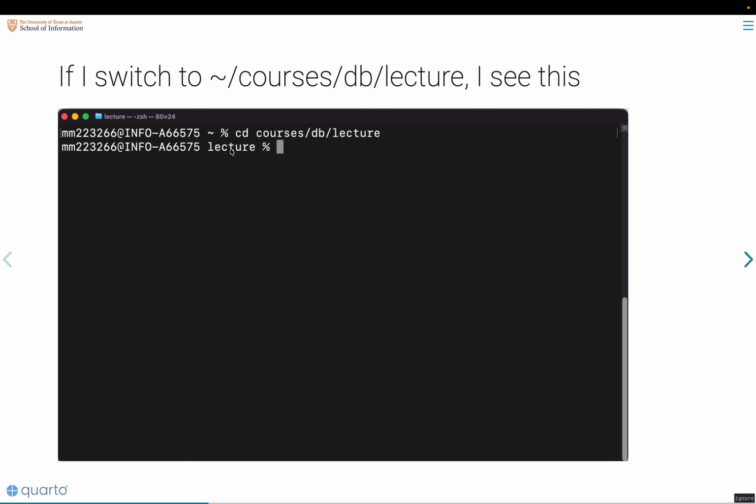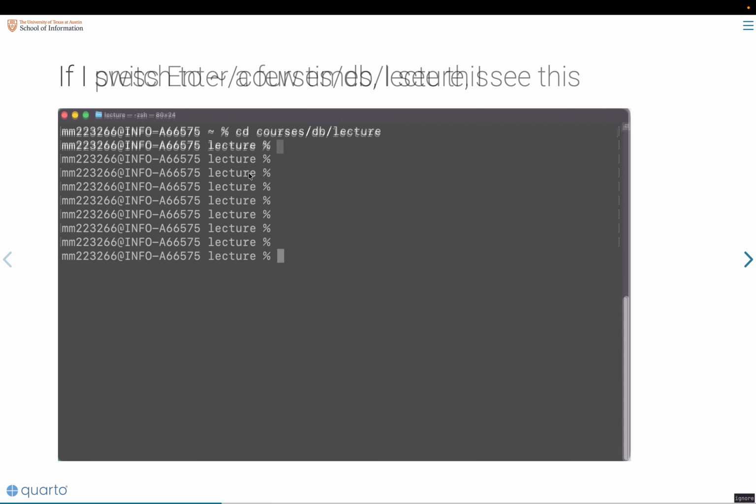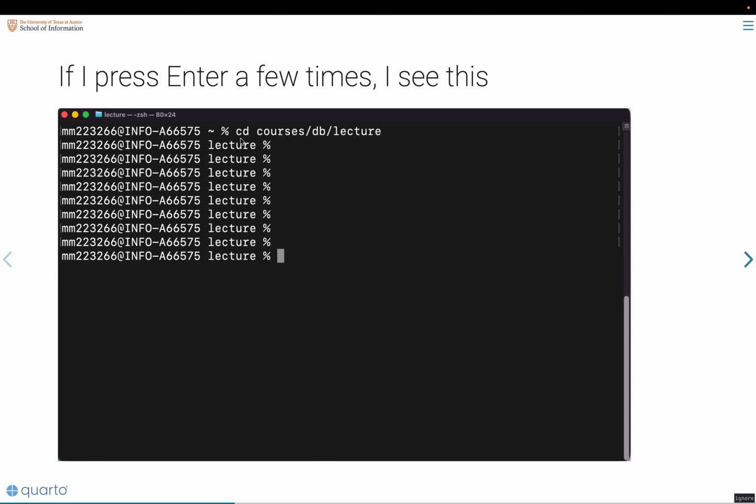However, I have a number of courses and they all have a lecture directory, so this doesn't really tell me anything that I want to know, because I want to know which lecture directory I'm in. And eventually if I press enter a bunch of times, this is going to scroll off the screen, and I'm not going to know which lecture directory I'm in just by looking at this thing.